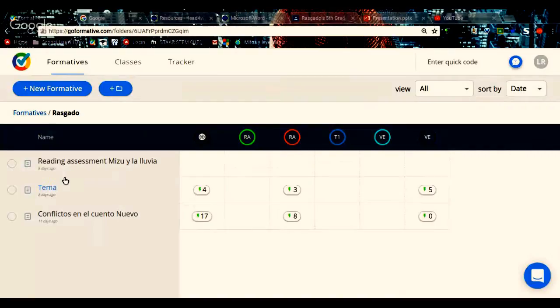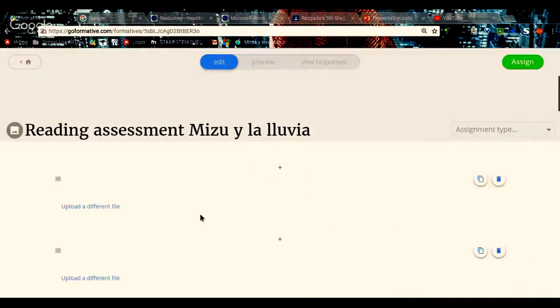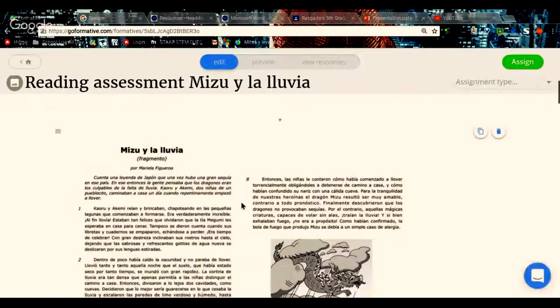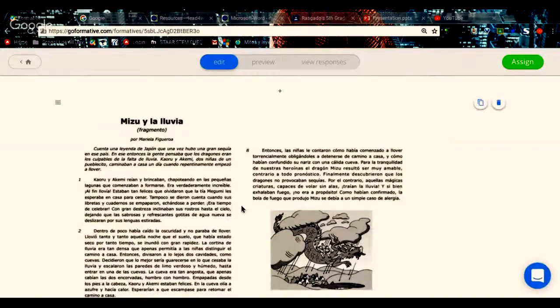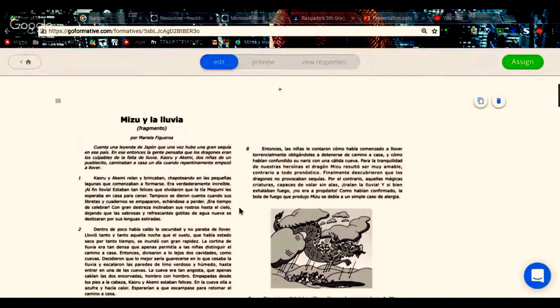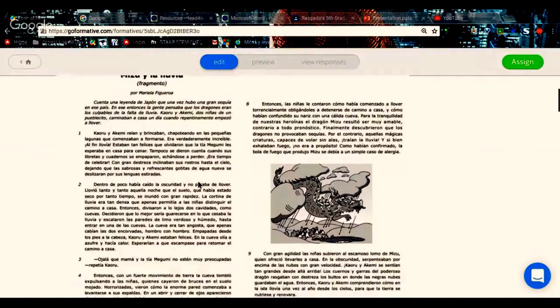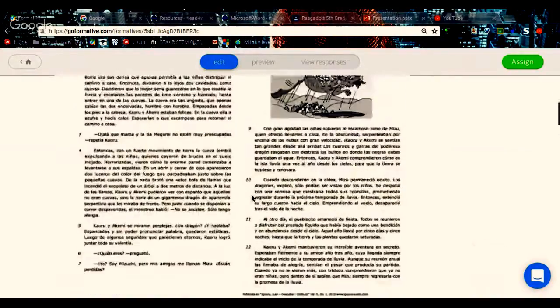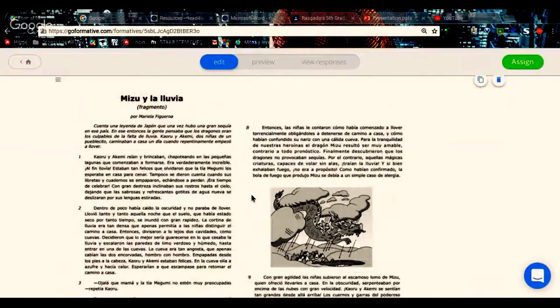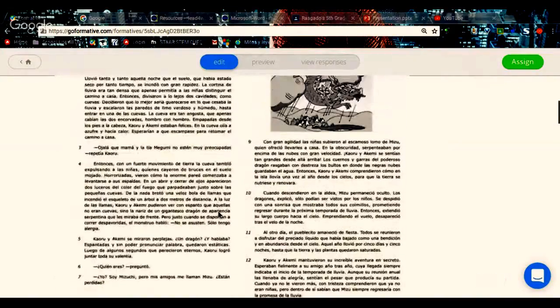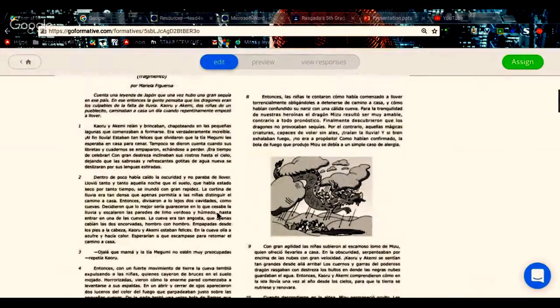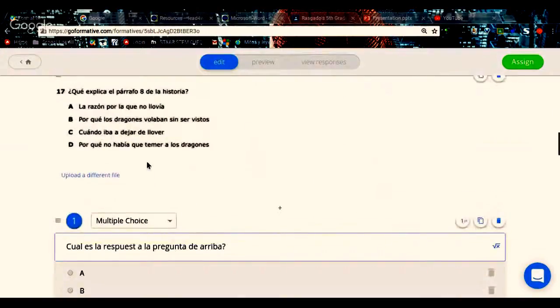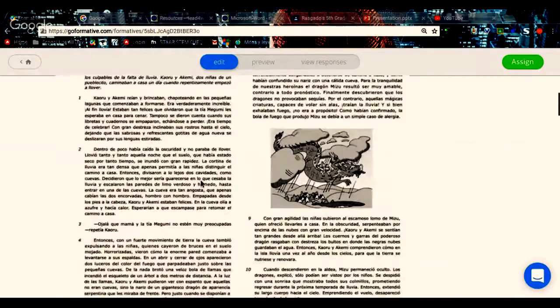Another one that I've been working on, and I think it's more advanced than what you saw. I'm using a previous STAR release test, and I've been copying or screenshotting. That's where the Fireshot comes in. I've been using the screenshot to capture the previous STAR test and get the story on Go Formative. So instead of me typing in a story and typing in the questions, I just used the previous STAR released test and the previous STAR release questions to answer those questions. I'll show you real quick how to do it.